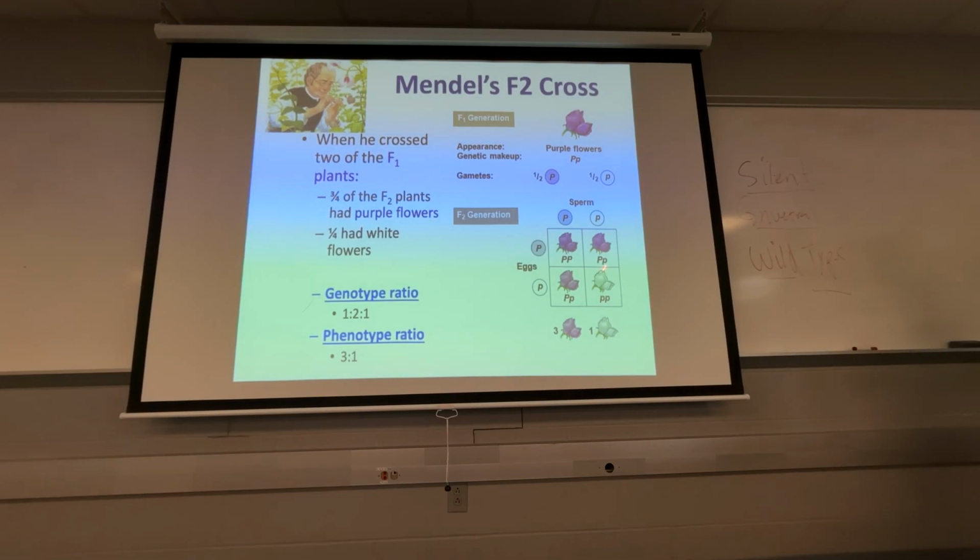So they all look the same. It doesn't matter whether it's purple or white or smooth and round or tall and short. All the numbers work out the same. And so that's where his law of segregation came from, and how he knew, we now know, diploid organisms have 2 copies, right, of the genome.